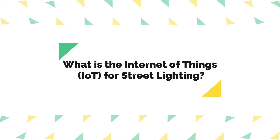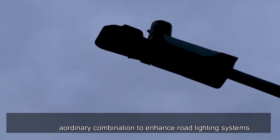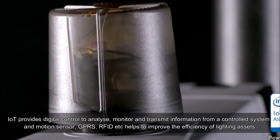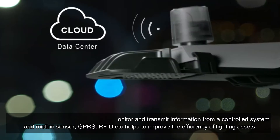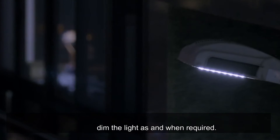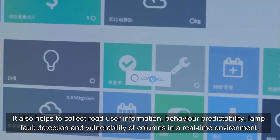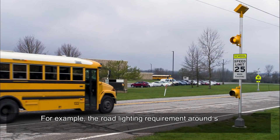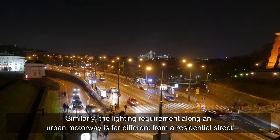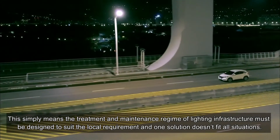What is the Internet of Things (IoT) for street lighting? LED-based street lighting coupled with IoT is an extraordinary combination to enhance road lighting systems. IoT provides digital control to analyze, monitor, and transmit information from a controlled system, and motion sensors, GPRS, RFID, etc., help to improve the efficiency of lighting assets. IoT helps to control and instruct lighting columns to switch on, off, or dim the light as and when required. It also helps collect road user information, behavior predictability, lamp fault detection, and vulnerability of columns in a real-time environment. For example, the road lighting requirement around school zones is far different from a hospital or high street, and similarly the lighting requirement along an urban motorway differs from a residential street.